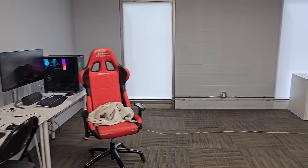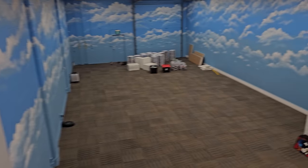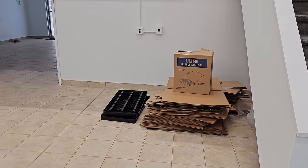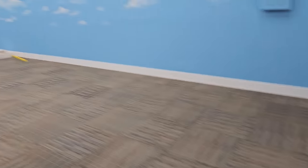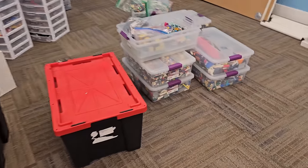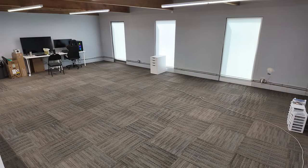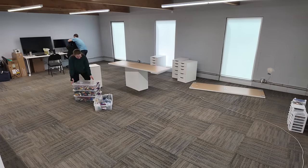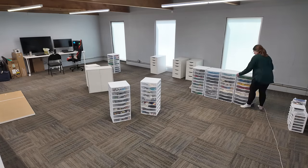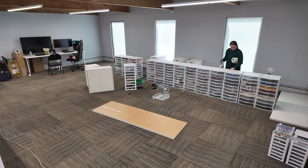We got the computer fired up, we're about to turn on some music. Got the first Alex unit brought up, just set up the time-lapse camera, and then we unloaded the entire van — all that stuff is ready to be hauled up the stairs. Mrs. Brixey brought in all the boxes, packing supplies, and art, and I offloaded everything at the back door. We got the Alex units, all the parts, the unsorted stuff, the tables. I'm glad we started with the parts — these are actually some of the heavier things in the Lego room. Things are going quite smoothly; we lined them up in a big line, and I brought up the last bin and dumped it on the floor. Whoops.